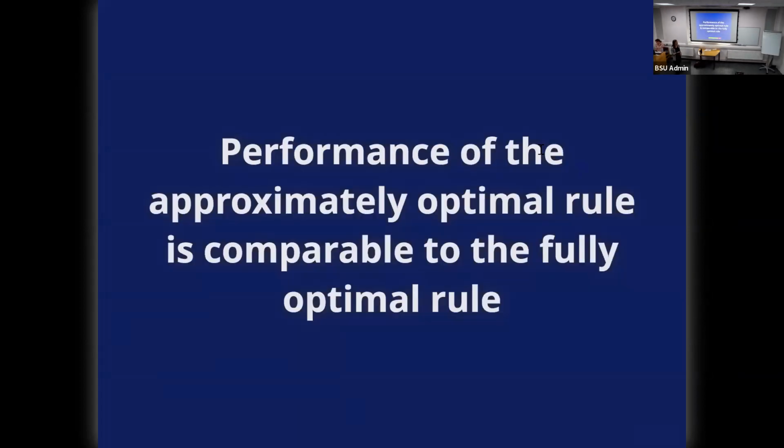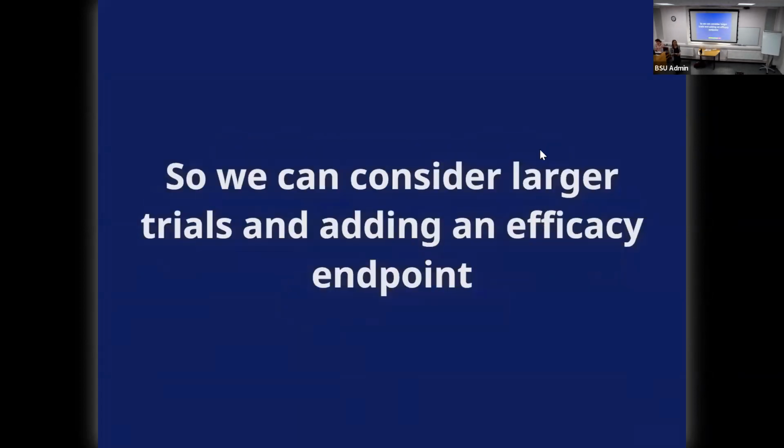So performance is comparable, and that means that we can consider larger trials, so we can get to that 10 and further. I think I only went up to 10 in my thesis, but Sophia asked me to do more in my corrections, and I think it worked for 20. I don't think I tried more.